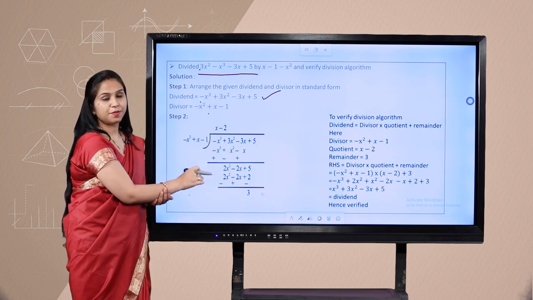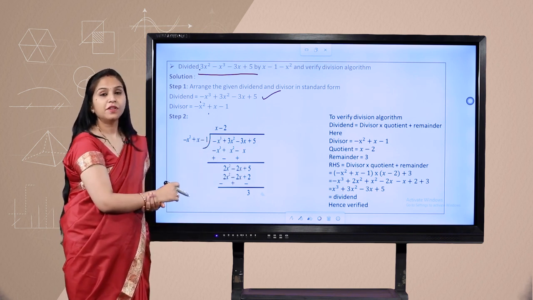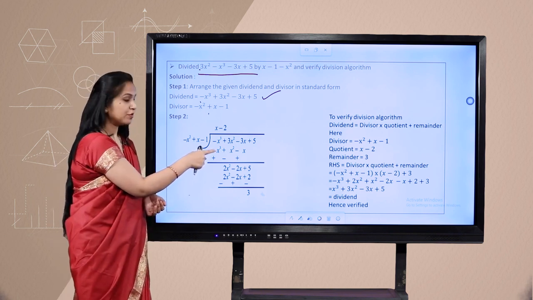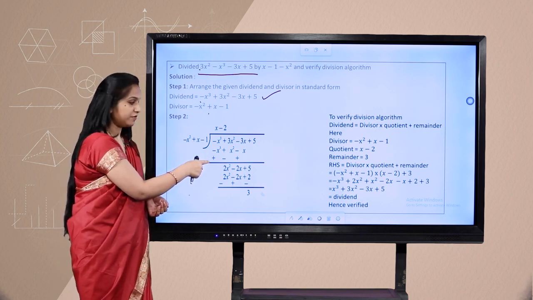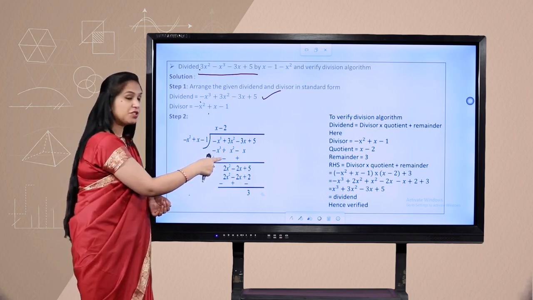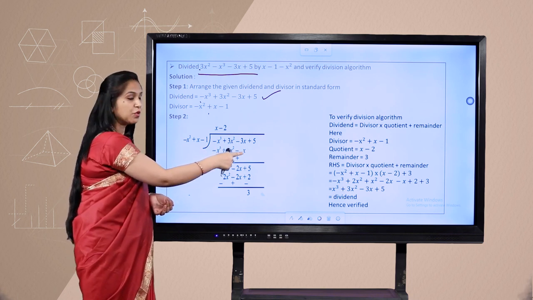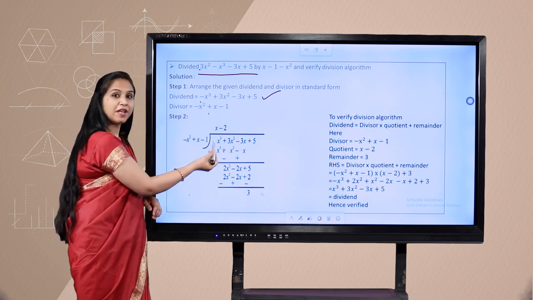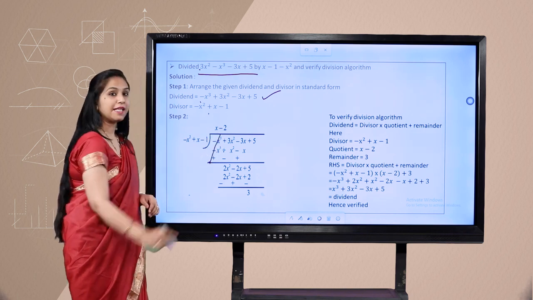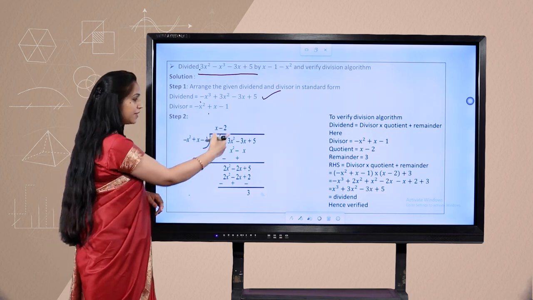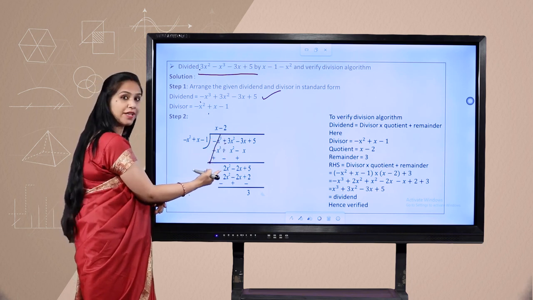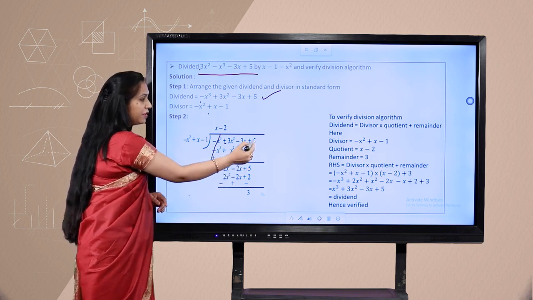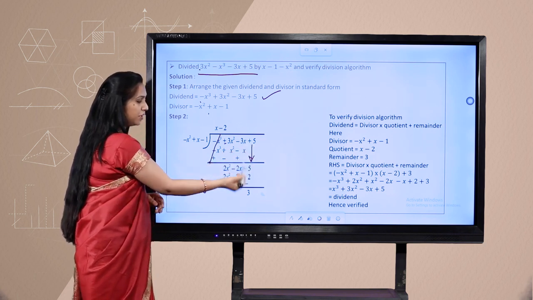Children, you know the subtraction. When we are doing subtraction, we will change the sign of the lower terms. So here this x cube is negative, so we will change the sign to make it positive. It is positive here, so we will change it and make it negative. Negative term we will change to make it positive. And you can see when negative and positive are added, this whole thing gets cancelled. So you are left with 3x square minus x square, that gives you 2x square, minus 3x plus x gives you minus 2x, and then we will drop this 5 from here to here.